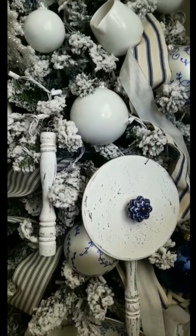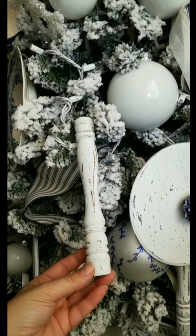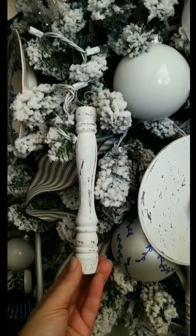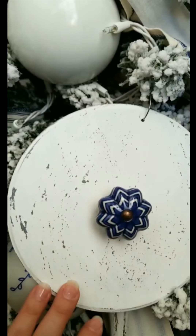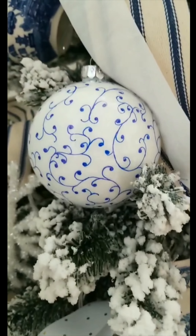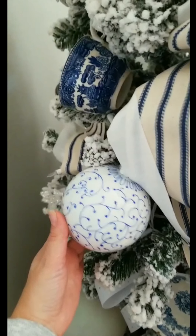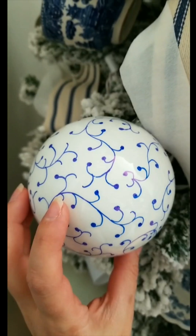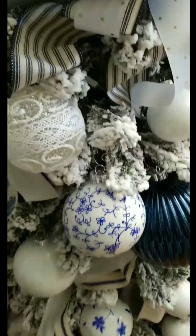Let's take a closer look at what I made for this tree. These little chippy spindles were from an old chair — I had cut them off and I share a chippy technique on the blog that honestly you guys, these look authentic. I'm not sure what to call these — they're almost like a little door knocker thing — but I bought the rounds at Walmart and did my chippy paint technique. The other thing I did for this tree is I made my own ornaments from Sharpies. I bought white ornament balls and used blue Sharpies to embellish them. It looks complicated but it's way easier than it sounds — it's literally drawing swirls and dots on an ornament, and it goes fast because the Sharpie dries quickly, almost on contact.